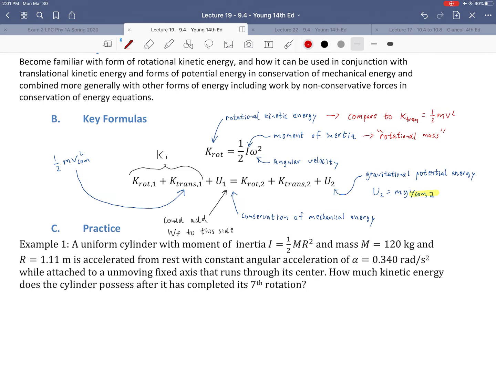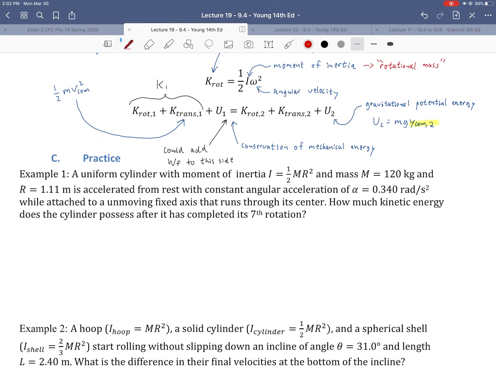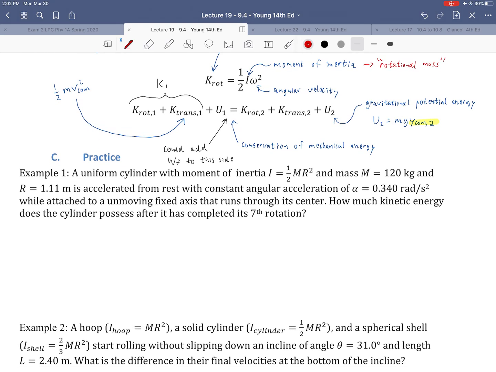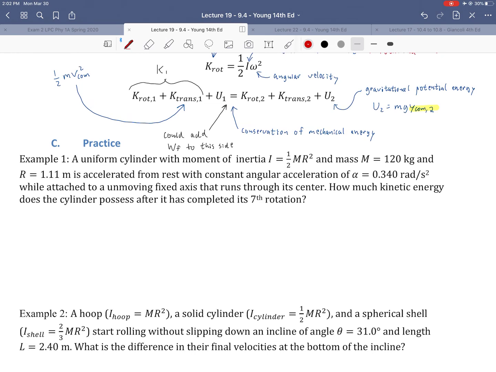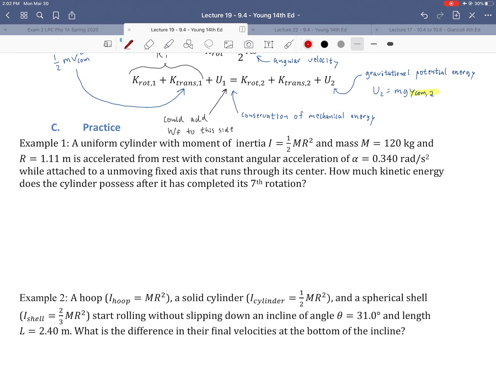Use the idea that we already know how to work with energy, because really you already know how to solve these problems. So let's do it. I'm going to solve a couple of short problems here, and in the second half of the lecture, we're going to elaborate on some of the longer problems, as well as doing a conceptual question. But let's take a look at example 1.